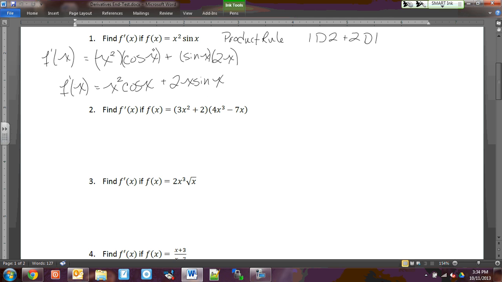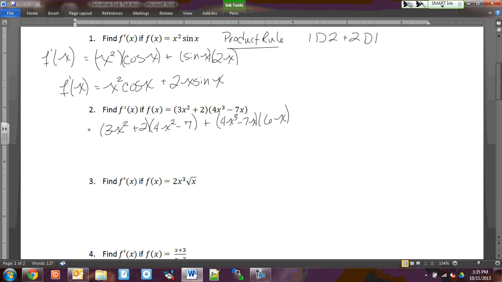So, all right, number two, we're also going to have to use the product rule because we have two multiplied together. So leave the first one alone. 3x squared plus 2. Take the derivative of this, which, bring the 3 down, times by 4, so 12x squared minus 7. And then you're going to add the derivative of the first one. Remember, leave the second one alone. And now you're going to have 6x, because remember, the derivative of a constant is 0. So when you go to take a derivative, that is gone.